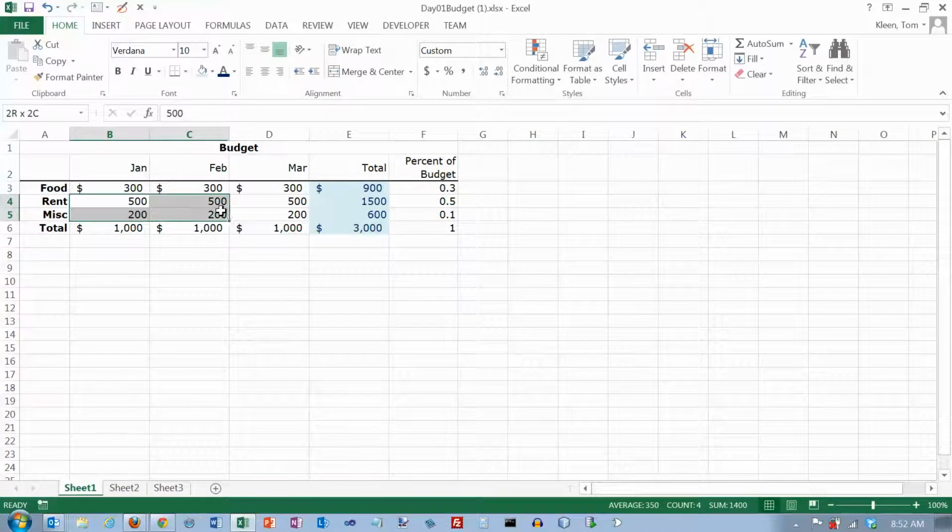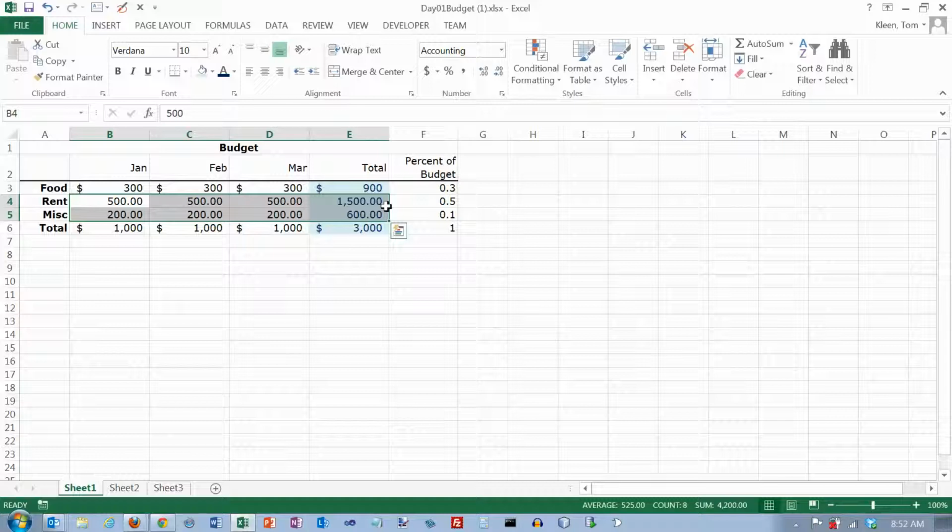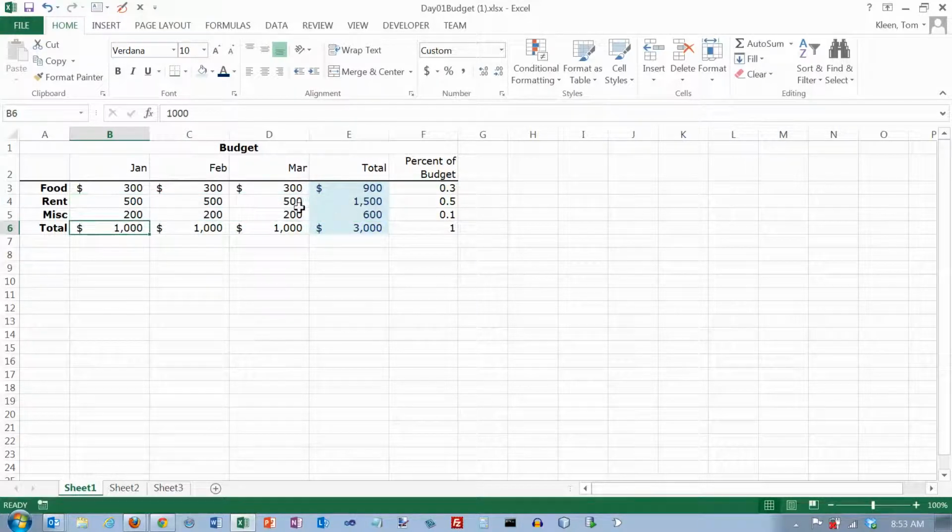And these numbers in the middle here, I don't want dollar signs on them. If the numbers are bigger than 1,000, I just want a comma there. Again, comma formatting gives you 2 decimal places, and I don't want those either. So there we go. You notice that when I apply the comma formatting, the numbers line up now. When I had just general formatting, that 1500 was all the way over to the edge, and the numbers didn't look quite right because they weren't aligned. So those are some basics for formatting numbers.